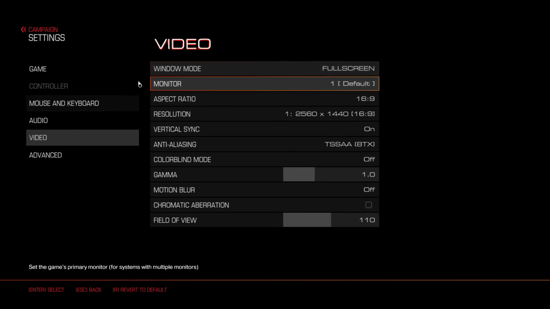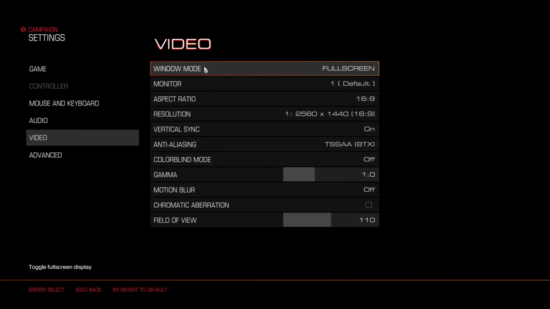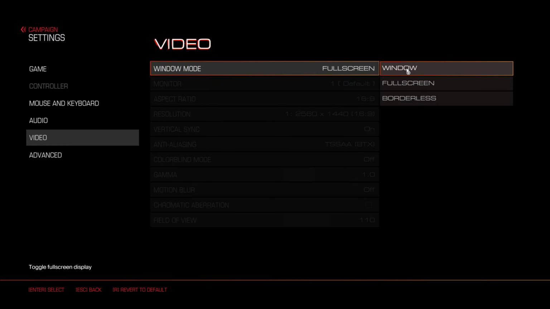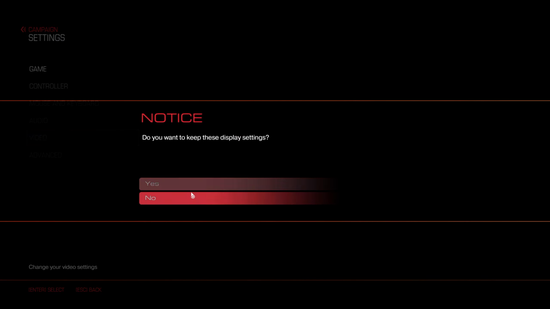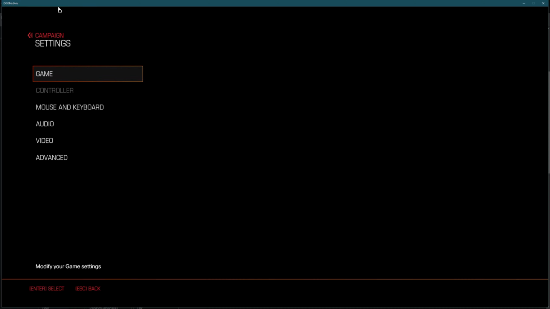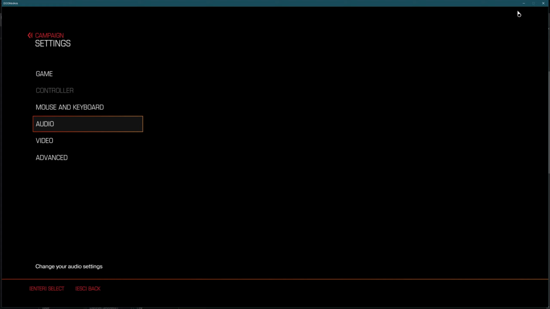Now starting with the window mode up at the top here, basically this just changes the way the game is viewed on your monitor on screen. So if we click on this, for example, we'll go to window and apply that, give it a few seconds, and then you'll see that the game is now in a Windows Explorer screen. So you'll have the borders around here, and you'll have the minimize, the tray, the escape function up here.